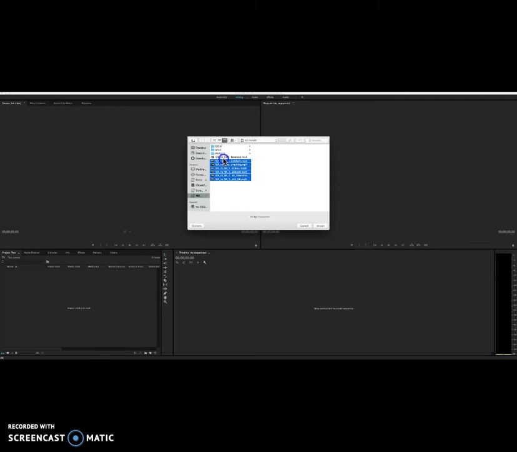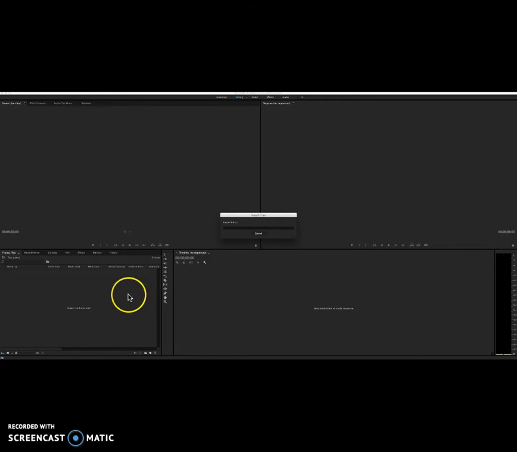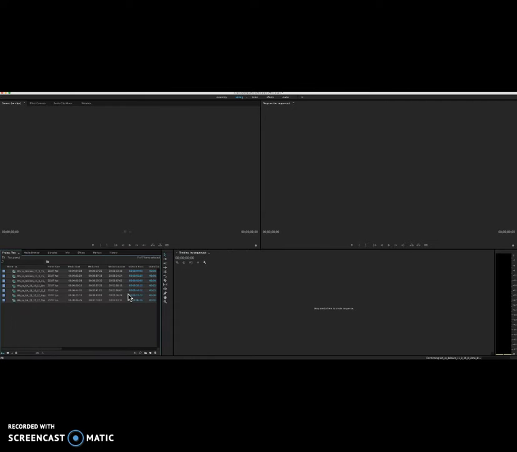And all we're going to do is we're just going to select each clip that we want, which is an MP4 file, and we're going to click it, and we're just going to hit import. And then it begins to import the files. Takes sometimes a little bit depending on how much time you have with the videos. And as you can see, it highlights them here, and these are in each one of the videos.